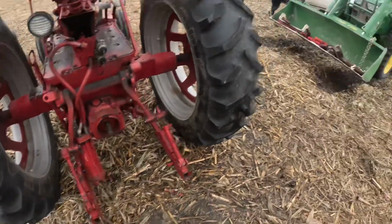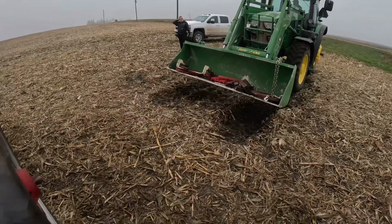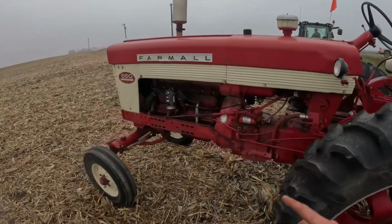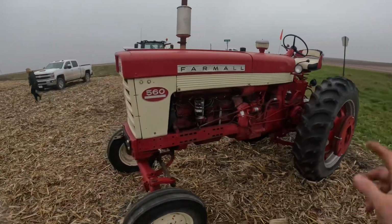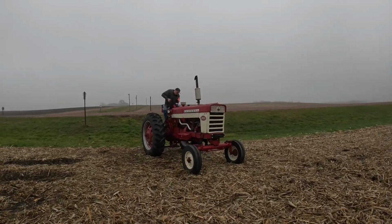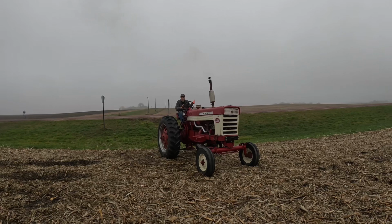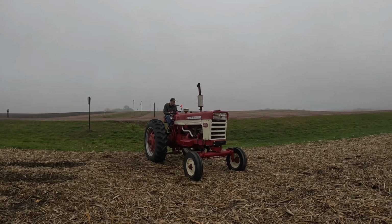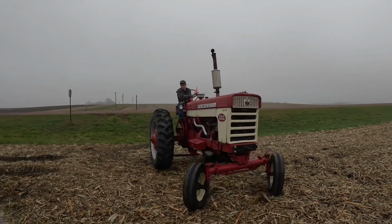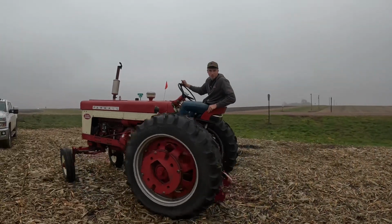3-point's all ripped apart still. Got a bunch of pieces, bolts, nuts, the 3-point cylinder, just a bunch of stuff in there that we're gonna end up putting on here over the winter time. But it's good enough for today. I'm gonna limp this thing back home. We'll park it in the shop. Once we're done with harvest, this will be a wintertime project. Good as new.